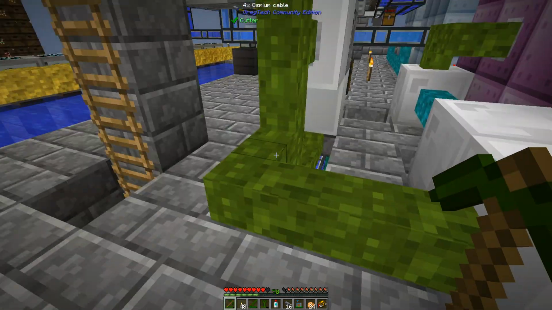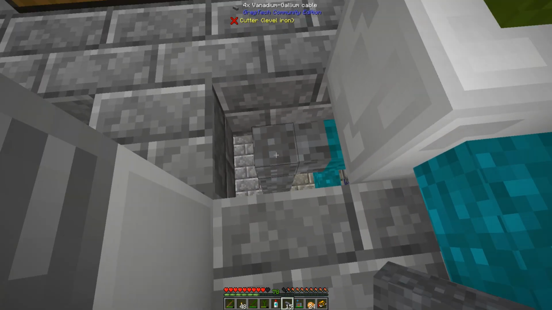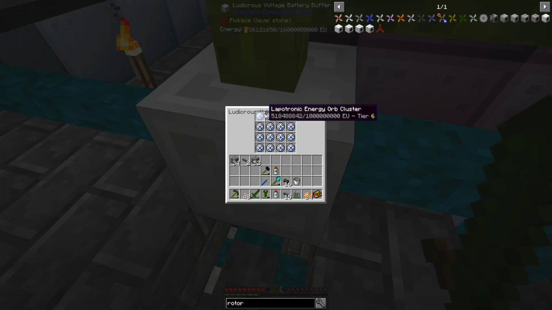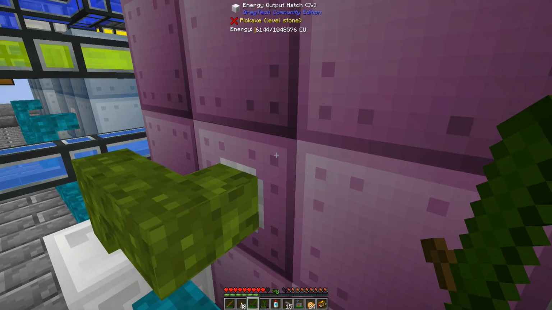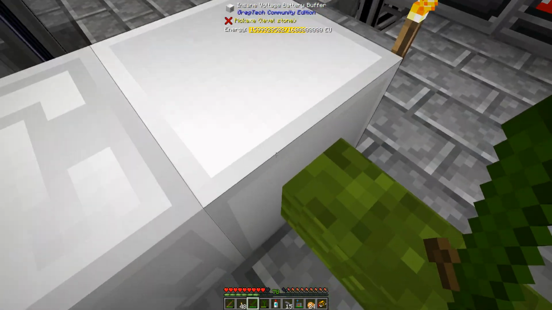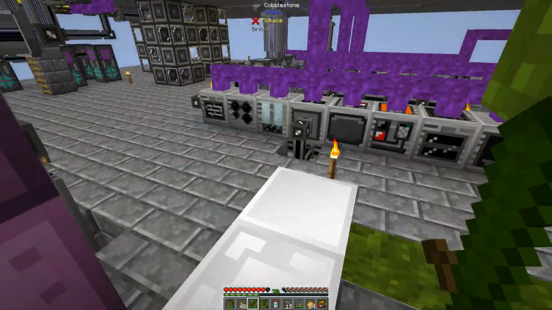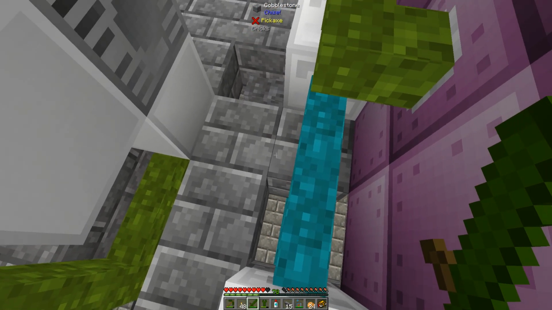Oh, I rearranged this quite a bit. I'll cover that in a second. Alright, so what I did was lower this whole thing. So this is now my tier 6 battery buffer. And then I just have an osmium cable coming out of here, because this is only producing 6,000 into there, and then this is the offshoot into the transformer and these batteries. And I like that a bit better. I'm trapped. There we go. So I can actually get in here a little bit and see. So I like that a bit better.